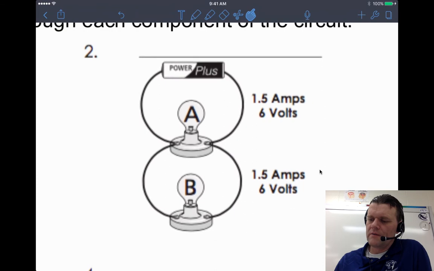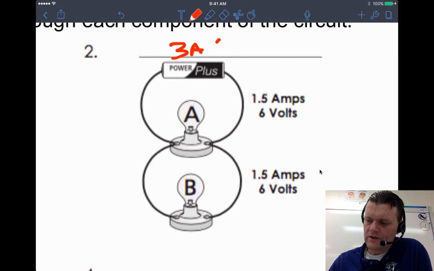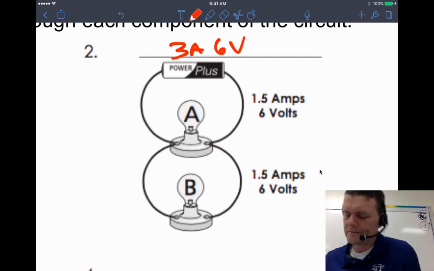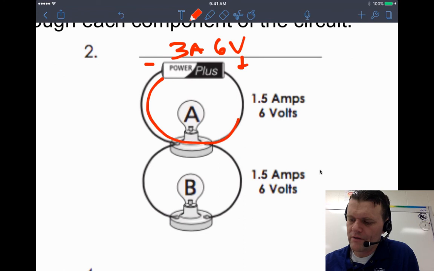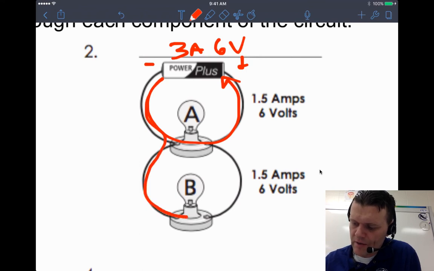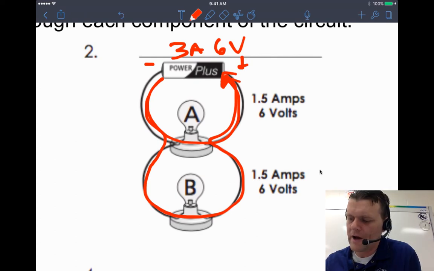So now if we look at this one, let's identify again that we still have 3 amps and 6 volts in this cell. And for whatever purpose, I think it's trying to be consistent here, make that negative, this is positive. We have a pathway for the electrons to take, because they can go through light bulb A, or they can skip A, go through B, and do this, with all those connectors in there. So there are 2 separate pathways. The real advantage of doing this, though, is in a parallel circuit, which is what this is, so there are multiple pathways.